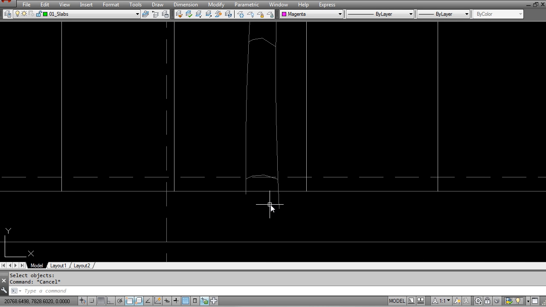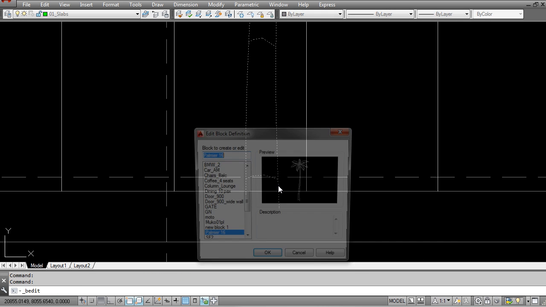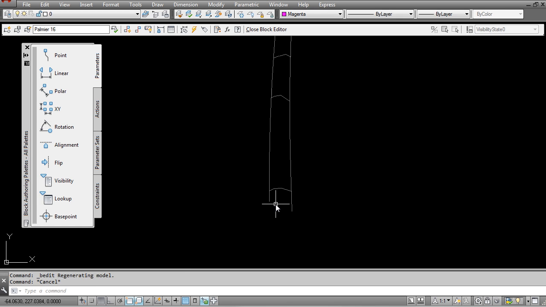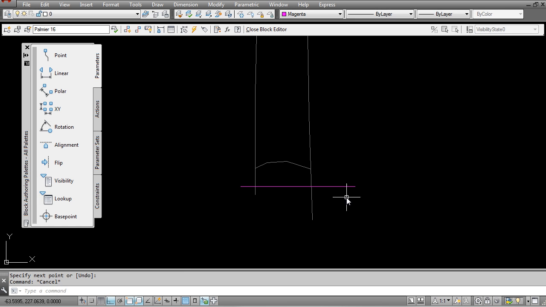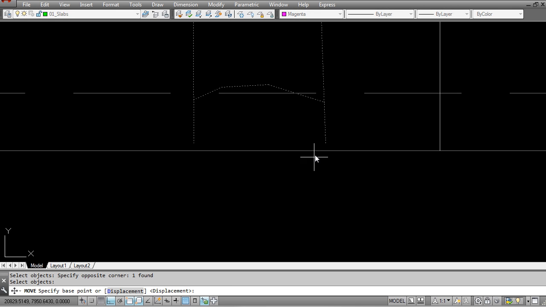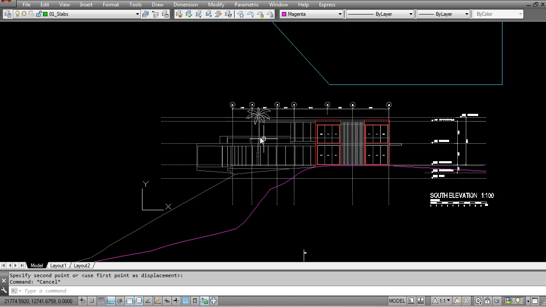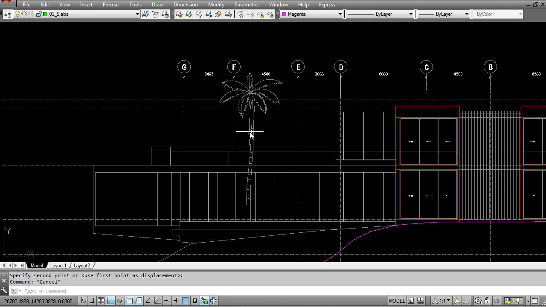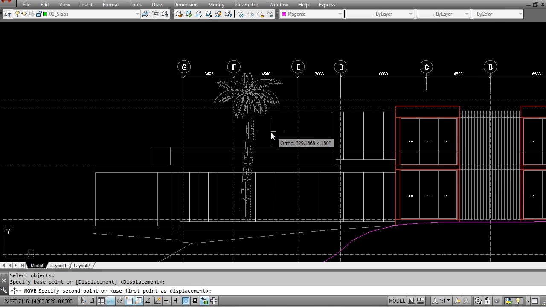Then what you can do is you can either trim the object by opening it up like so. You can trim it neatly so that it has a horizontal line. Save those changes and just move it into place. Then you can decide whether you need to scale it up. You can also move it slightly left and right.